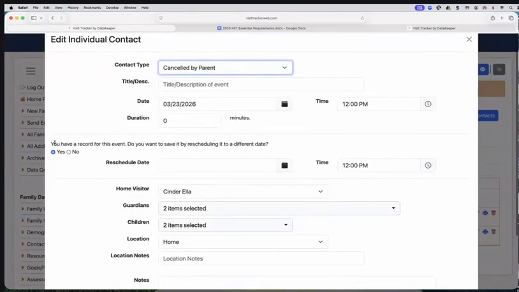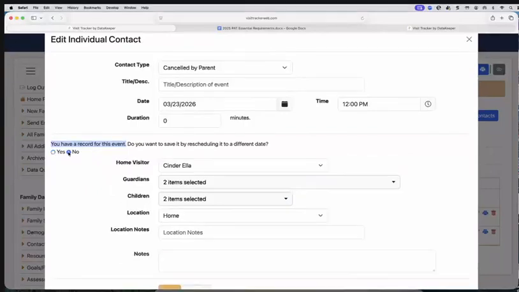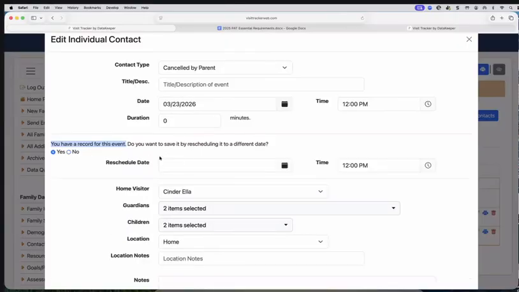And then it's going to tell me, hey, you have a record for this event. Do you want to reschedule? If I say no, that record, that planning guide that I worked on is gone. We cannot get it back. So if you see this notification, you definitely want to say yes, unless you want to lose that visit record.